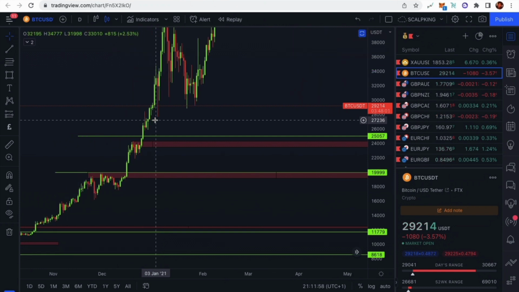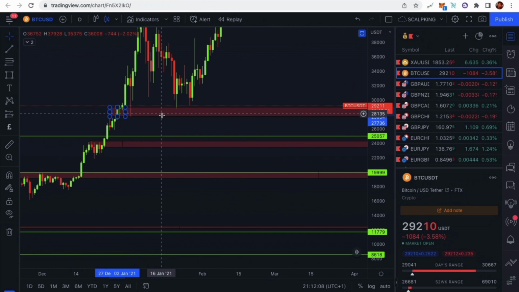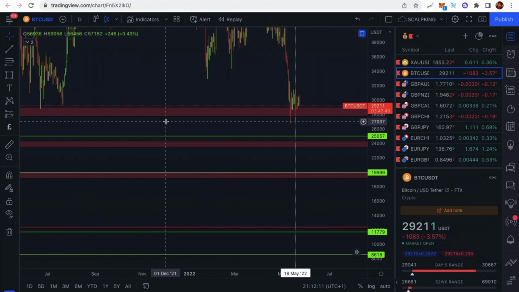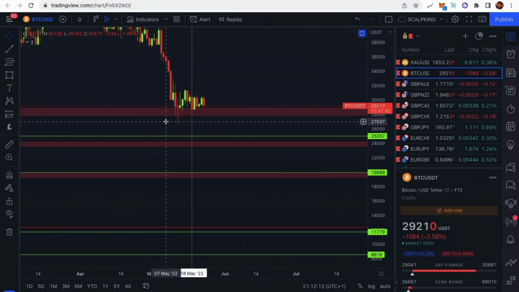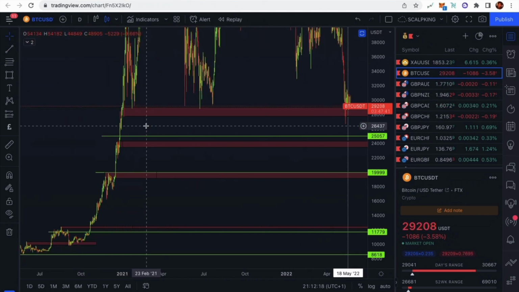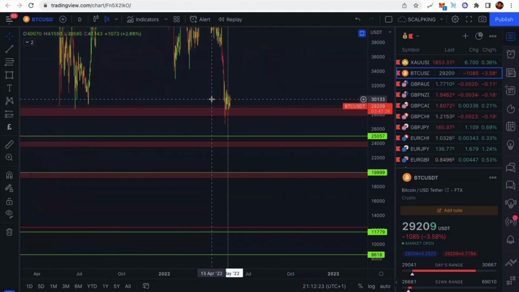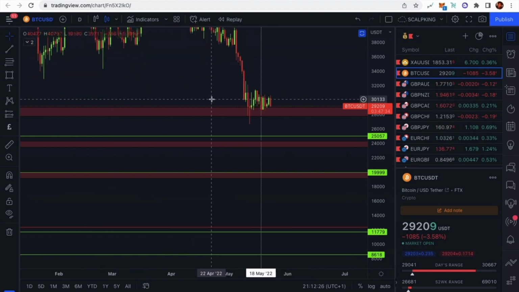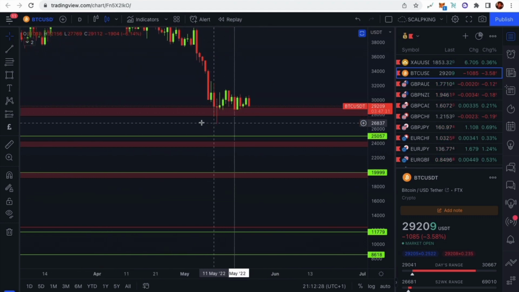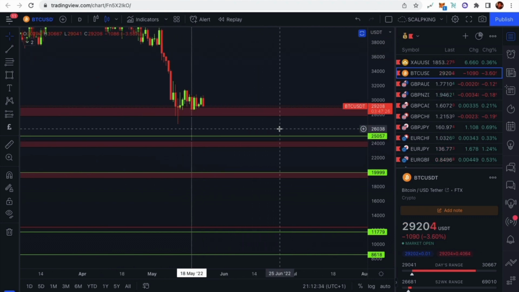Okay, price broke the structure here. Boom. We've already mitigated this, but guess what? Price is falling below. And look where we are now, guys. We're on this same level here. Okay? This is a major level for Bitcoin. This is where structure was broken and also created. Very, very strong support area. Okay? This wick was just to clear any liquidity. But it could be coming down to test this area. Could range within this area for some time.